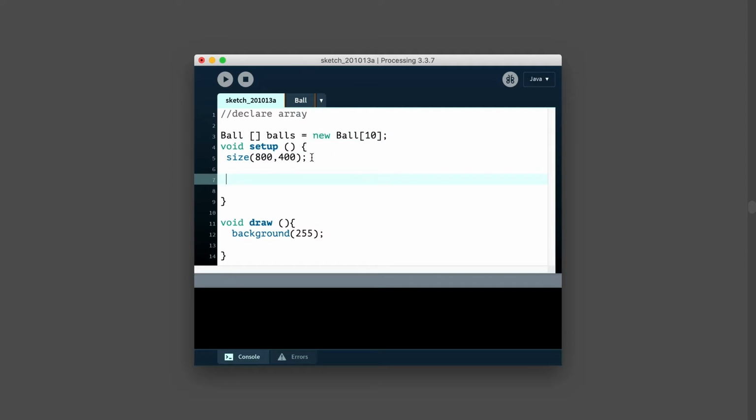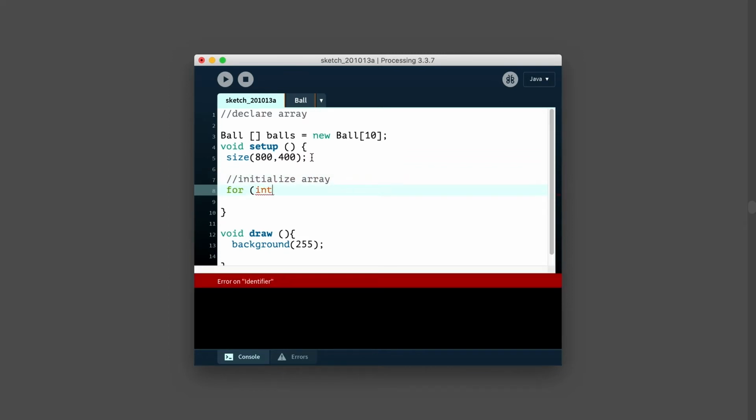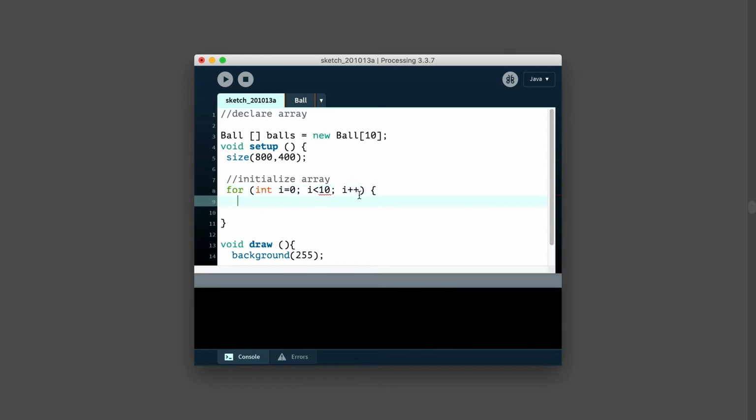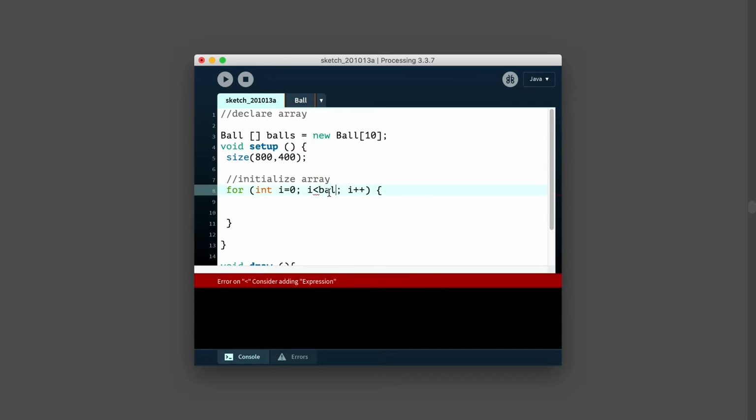We still need to initialize the array, so that means give it values. And what I said earlier is using a for loop or any loop here will let us do it kind of quickly. Now we're going to use this notation .length. This will automatically grab the length of this and bring it into here. I mean, we could say 10 for right now. The issue though is later on, if I change the size of the array, this will then not keep up with it. So I think it'll be better to write it as balls.length.